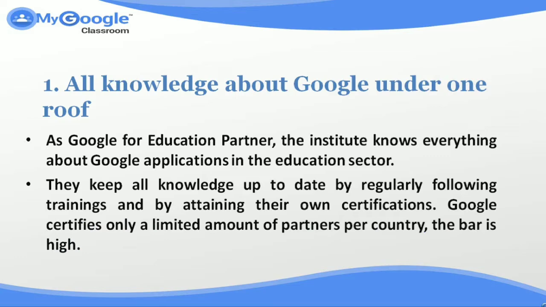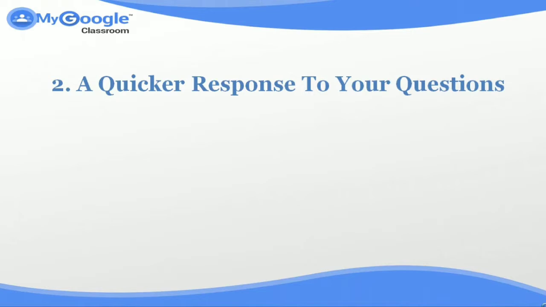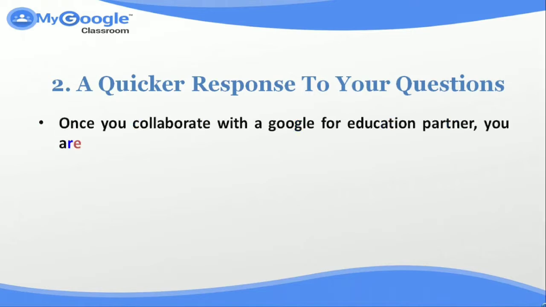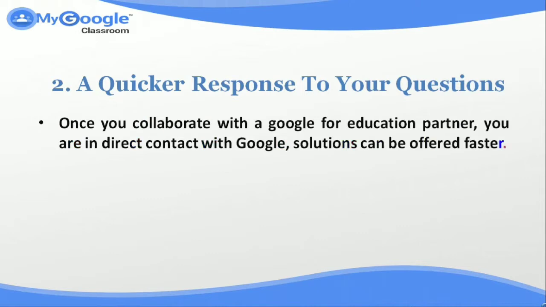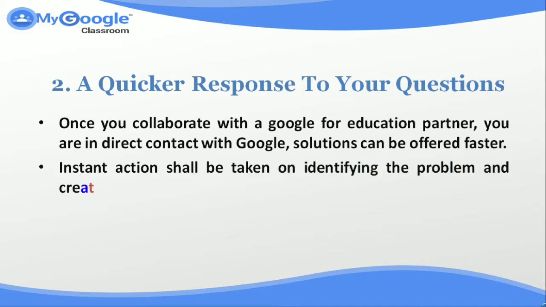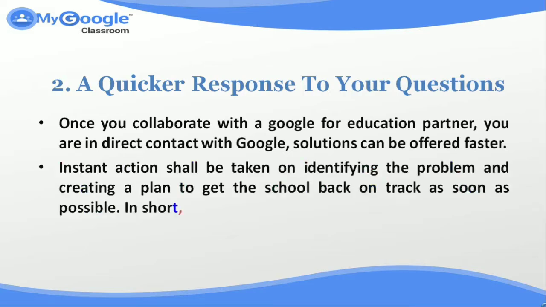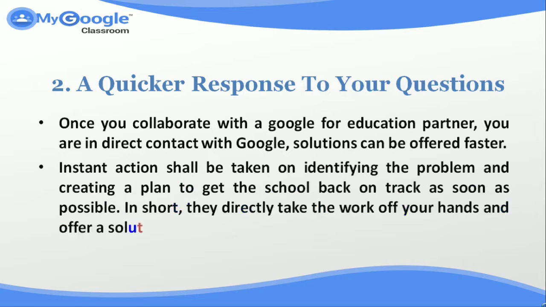Google certifies only a limited amount of partners per country. The bar is high. Number 2. The quicker response to your questions. Once you collaborate with a Google for Education partner, you are in direct contact with Google. Solutions can be offered faster. Instant action can be taken on identifying the problem and creating a plan to get the school back on track as soon as possible. In short, they directly take the work off your hands and offer a solution quickly.